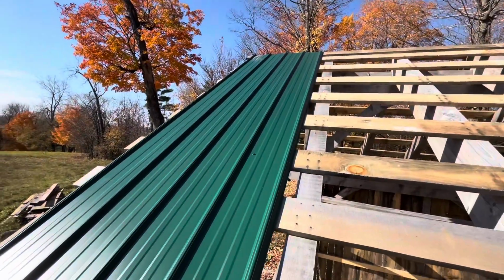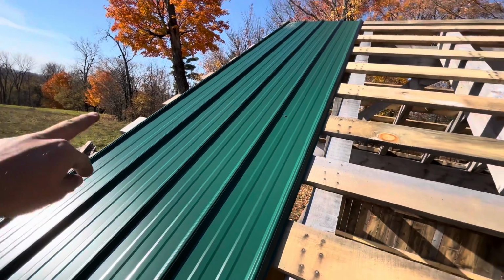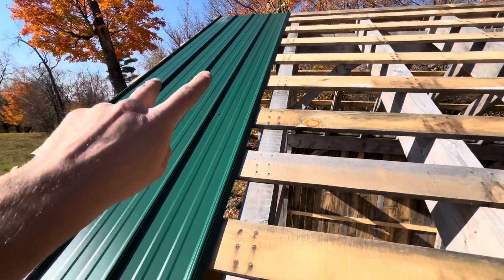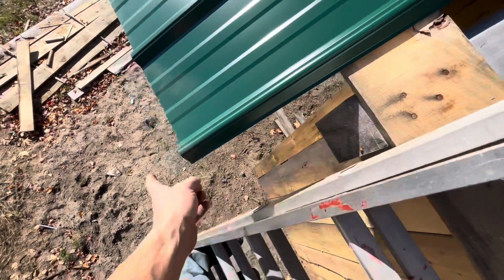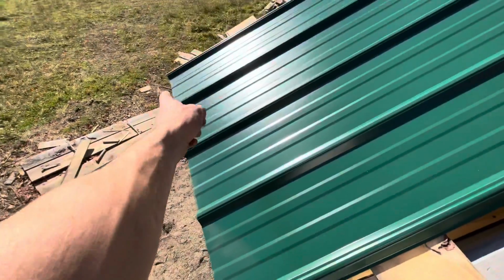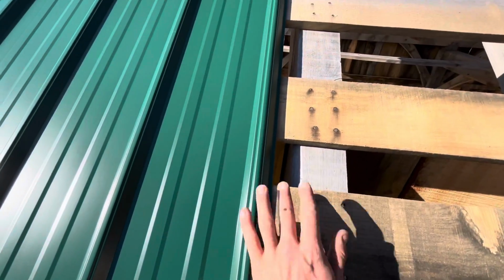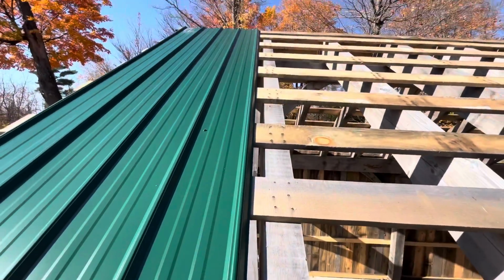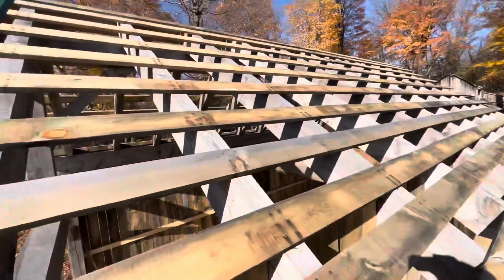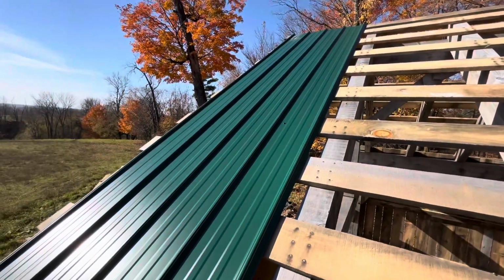All right, so first sheet's up. I went flush on the chalk line all the way up. And now I measured from the bottom of this to here on both sides, and that's both the same. I guess a visual reference would be the gap between the rafter and the edge here, and that looks pretty straight. My roof is pretty straight, so I'll just keep going.